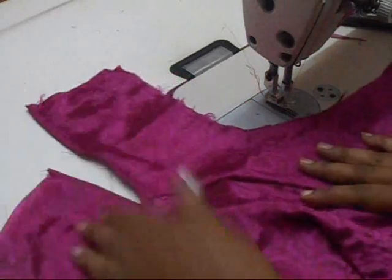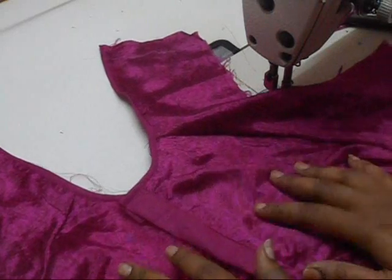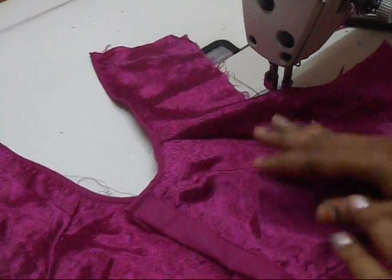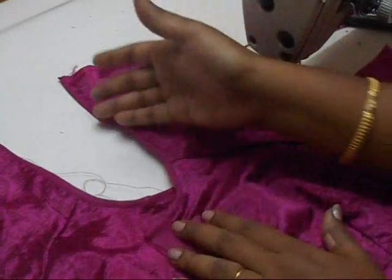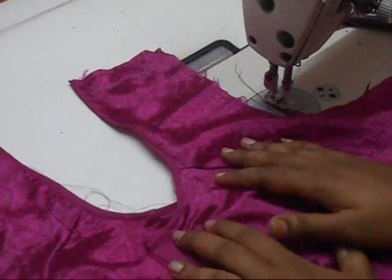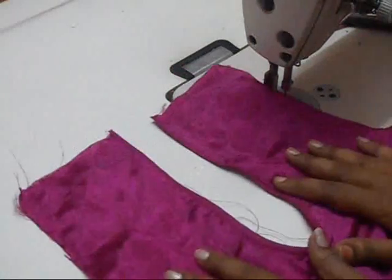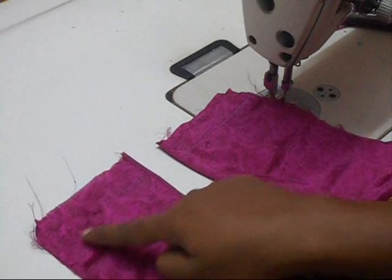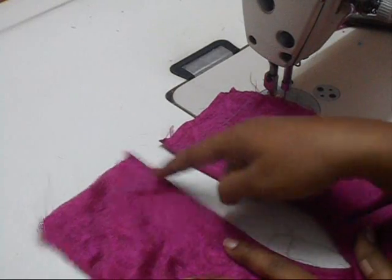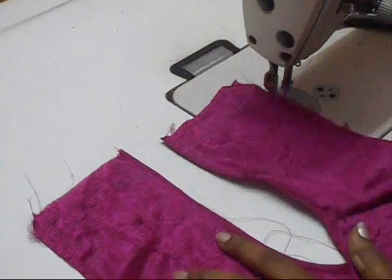I'll tell you why I'm sewing like this, because this particular area has a stretch, as I told you before. So when you wear this blouse, it just pulls out the blouse so that the neck will come down. So when you're sewing a blouse which has a cross cut, this method you have to follow. Just leaving this 1 inch, you're going to sew exactly on the 1 inch line, and then you're going to trim out the excess fabric hanging out over there. I'll show you how to do that right now.